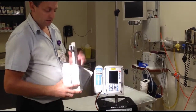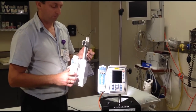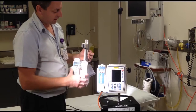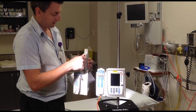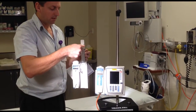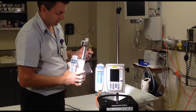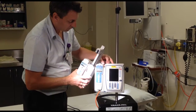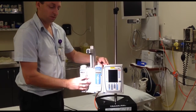The next module we have is a grey module and that's the syringe driver. You can tell the difference between the LVP and the syringe driver — it has a little toggle at the top to open these things like bunny ears, and it also releases the plunger to go up and down. The way we put it on is the same: at a 45 degree angle and then snap it in shut.